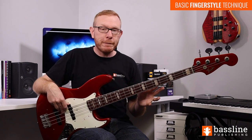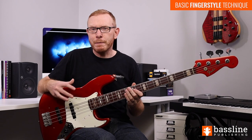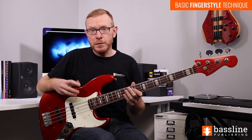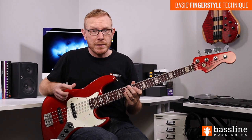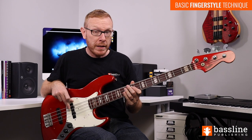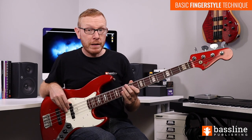And what you want to be aiming for when you're playing this kind of thing, certainly in these early days, is real consistency in terms of volume and tone. So you want the notes to sound identical, whether they're being played with the first finger or with the second finger. So that's the basic mechanics of fingerstyle technique.